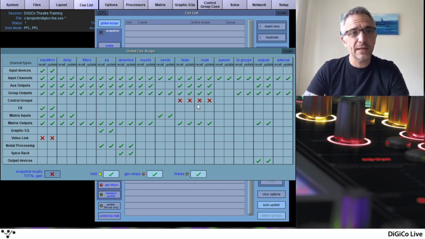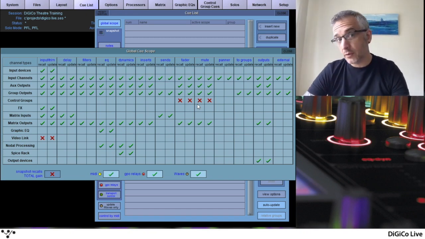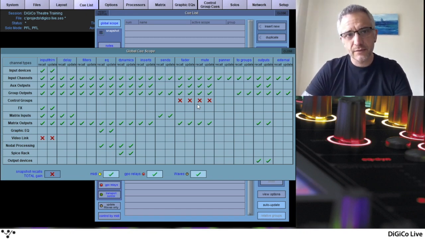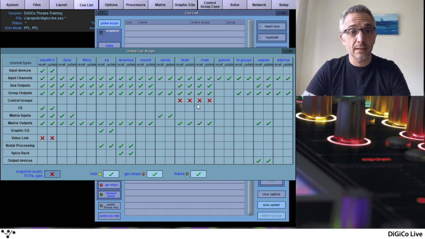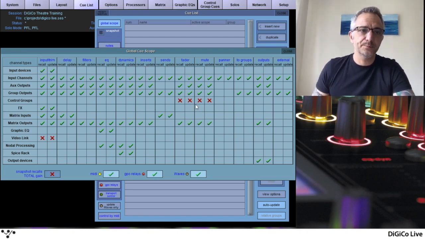They're not pre-programmed, that's your manual part of the show. Everything else might well be programmed, but pushing of those control group faders and the mutes is probably going to be manual. Of course, as with all these things, if you have a specific workflow, a specific way that you want to work, you can come and change it. But in terms of learning the way that we intended at least to start with, I would say that this is really where you want to start, and then you'll understand what we're trying to achieve.